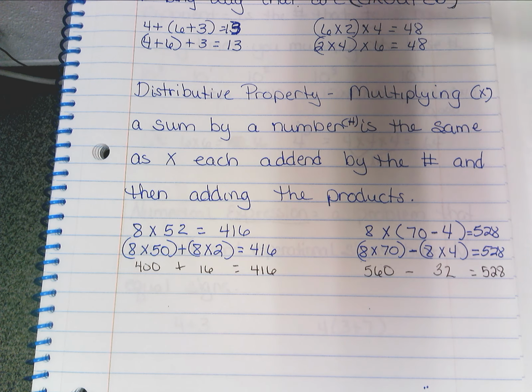Another example would be 8 times 70 minus 4. So I'm supposed to do 70 minus 4 first in the brackets. Well, then I'm still going to get 66. Well, 8 times 66 is pretty hard for me to do, but I could do 8 times 70, 560, and 8 times 4 is 32. As long as I bring down that minus sign or whatever was in that bracket, then I distributed that 8 out equally between the two.